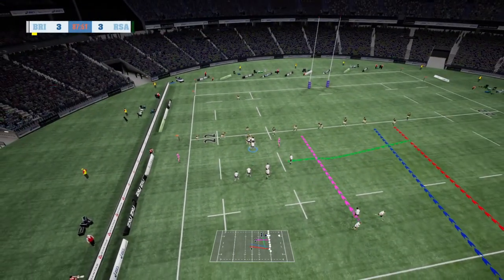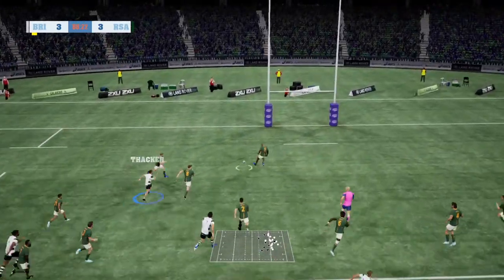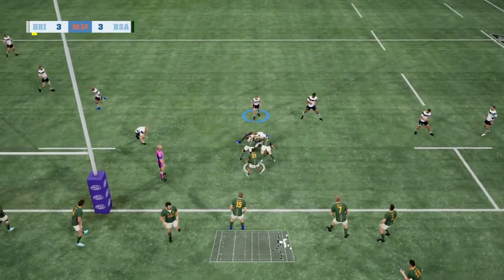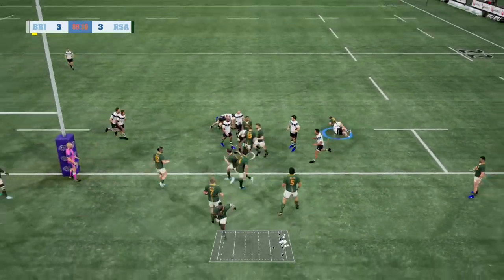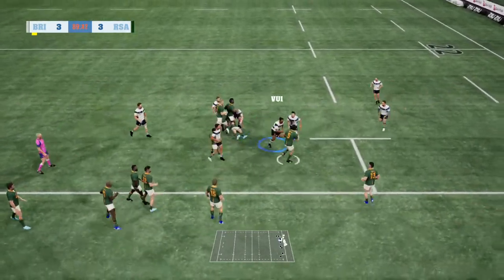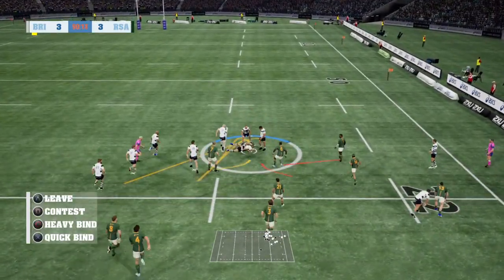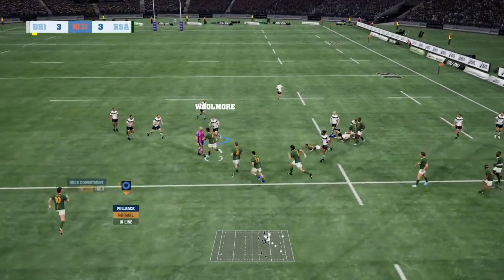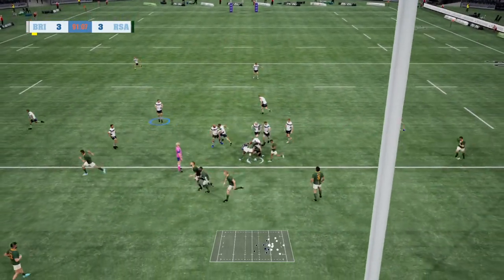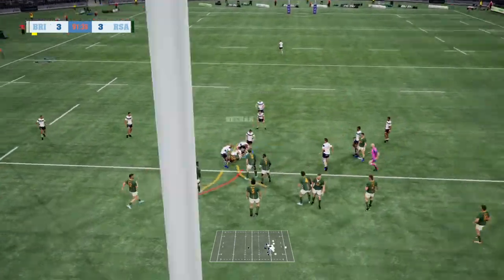Now we start to see the Bears organize themselves for a set play. Inside with that pass. Number 10 makes the kick — snapped up. Brought down dangerously close to his own goal line there. Junchies grabs it out of the back, inside pass — well contained. He pushes the pass further. Creel just looking for support — strong defense. He's pounded into the ground. Junchies picks it up, slipped through an ordinary tackle. Creel taken nicely there. Junchies has it out of the back — he's gone fast enough and he's crunched to the ground hard.